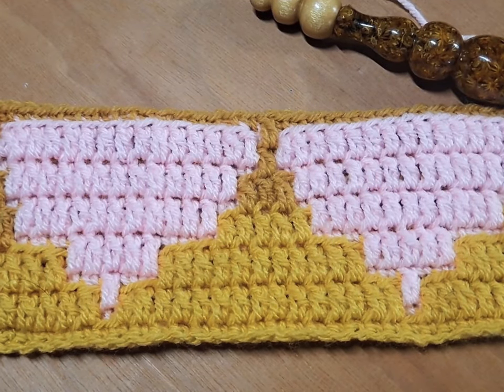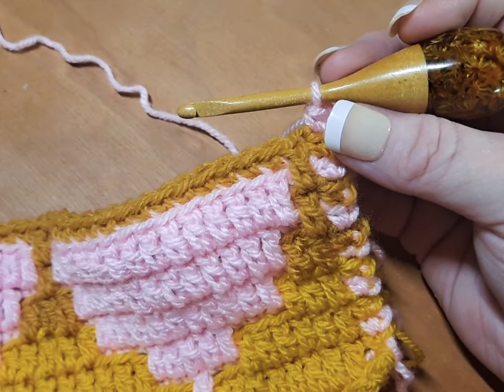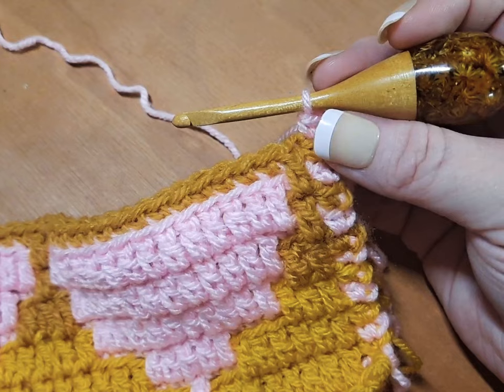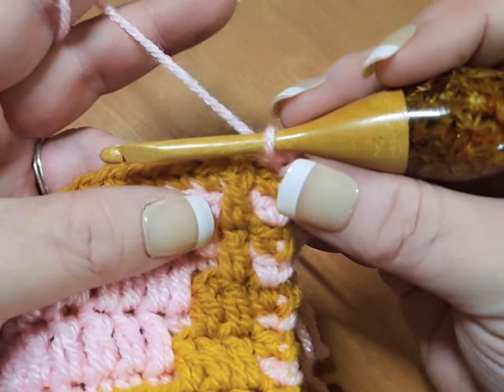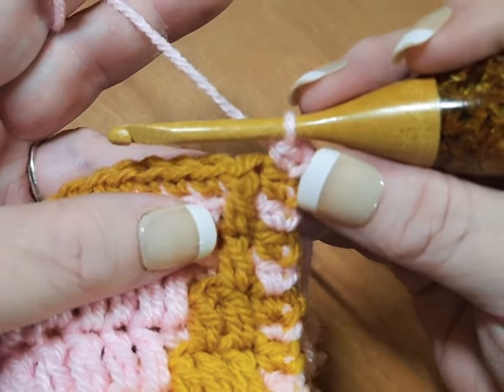Row 14 begins now and we are working in color B. Row 14's repeat is sort of long. We're doing two single crochets, six double crochets, one single crochet, six double crochets, one single crochet. That's a lot to spit out. So we're going to work that now together. Our repeat for row 14 begins with two single crochets.